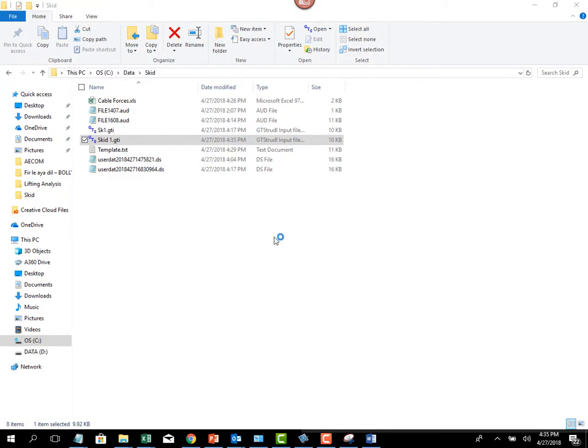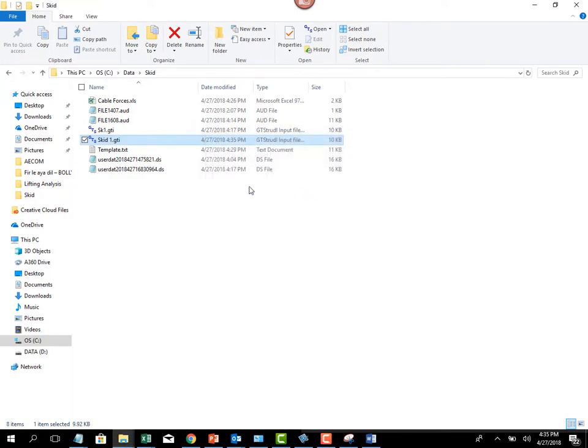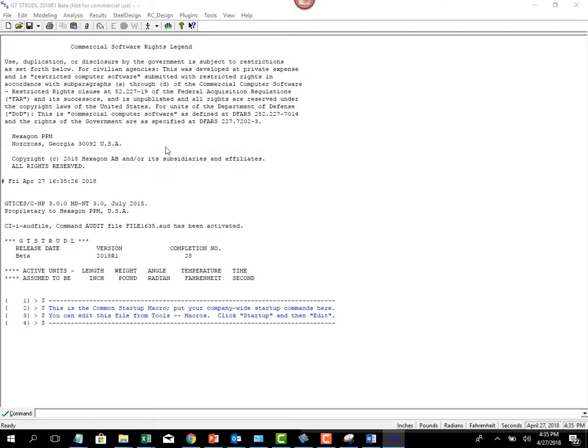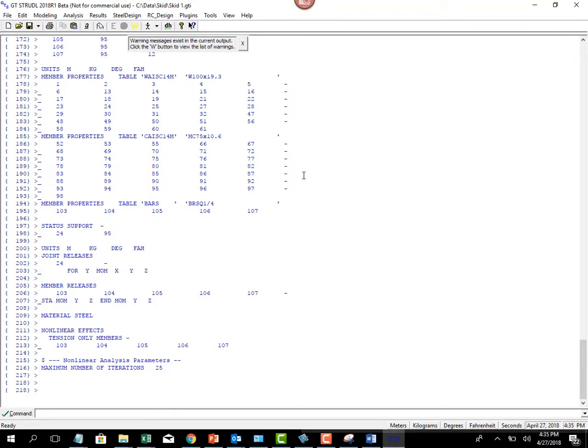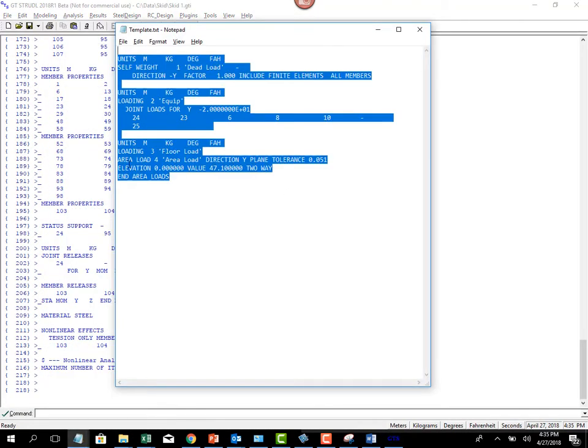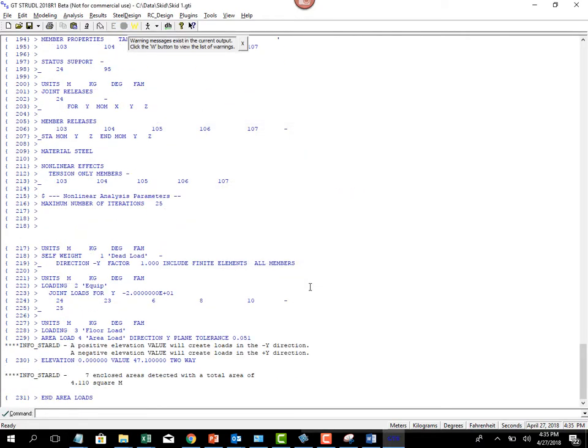So if we go to GTStrudel 2018 and open up the command mode, open up this file that we have created, it has just the geometry. Now to create the loadings, easy. We just copy these commands, Control C, Control V, and it does the area loading for me.